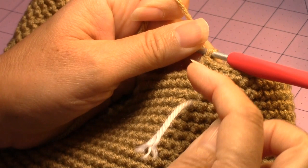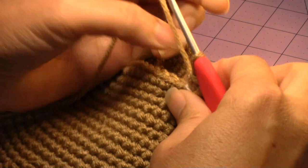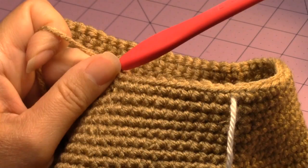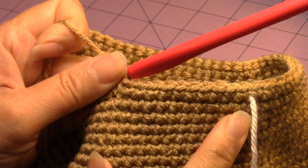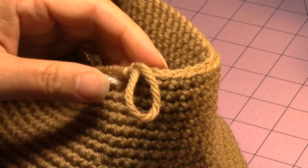After you finish your three rounds of one single crochet in every stitch, go ahead and move your yarn marker up for your next decrease round. For the next decrease round, make one single crochet into 10 stitches and then single crochet two stitches together, repeating that pattern all the way around back to the yarn marker. Now you should have 66 stitches in the round.